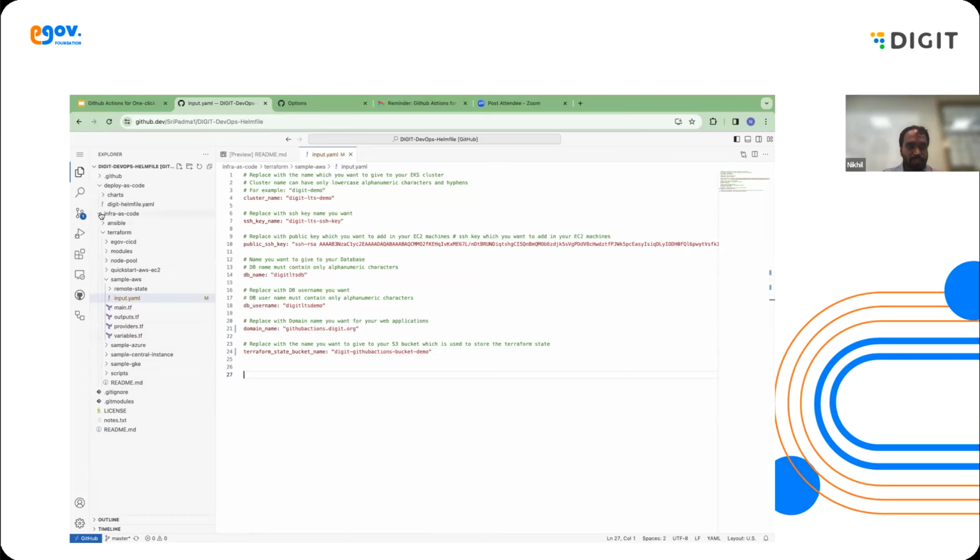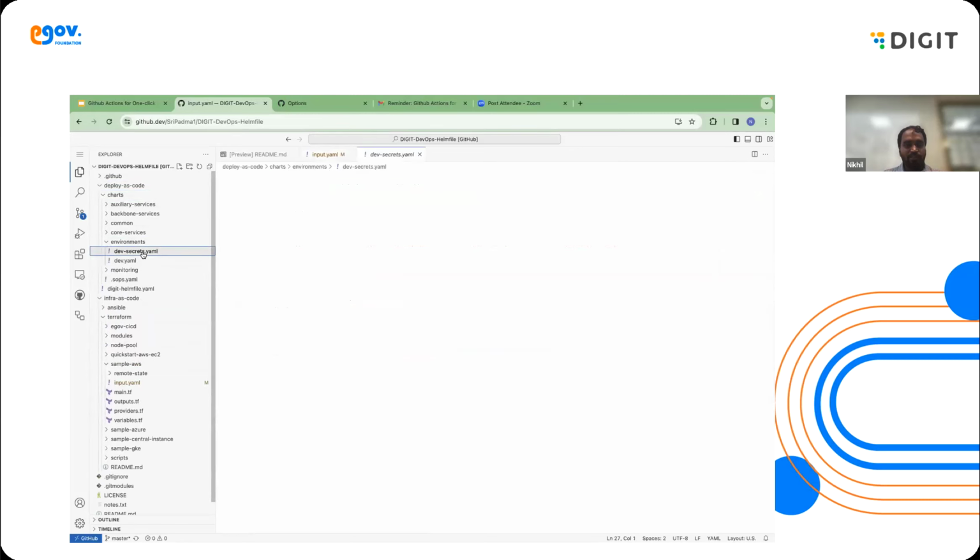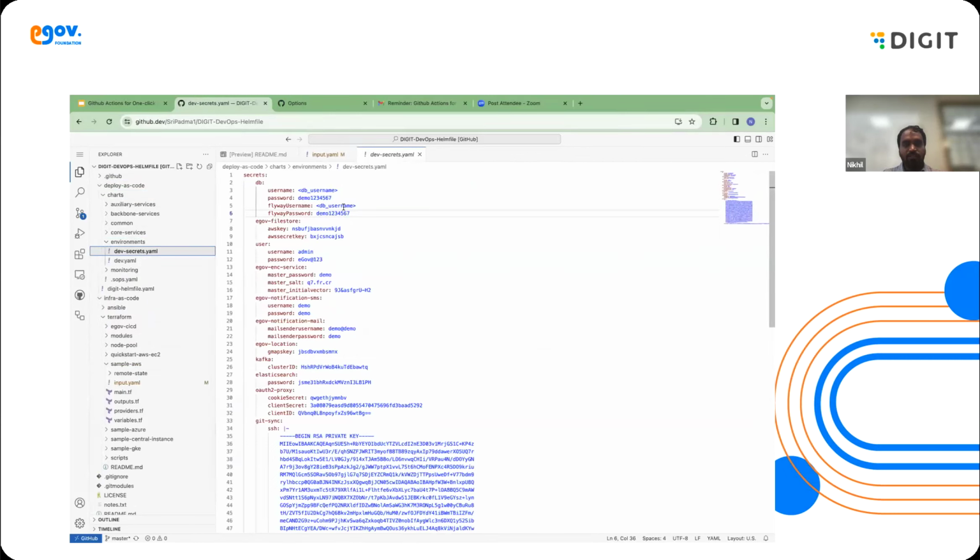To provide these secret values, you have to navigate to deploy as code, charts in the environment, and here you'll find the dev-secrets.yaml, where you would be providing the password values. These password values are the DB password and the flyway password value. These are the credentials that the applications, the pods, would be using to connect to the RDS database.